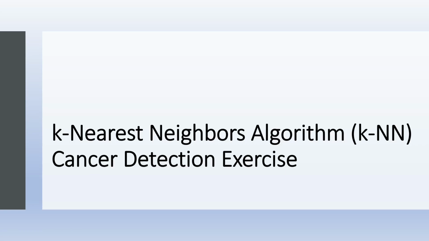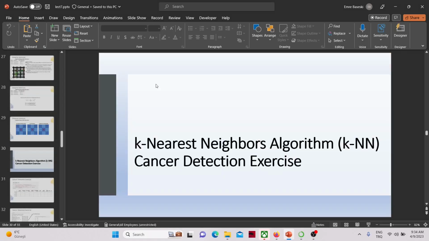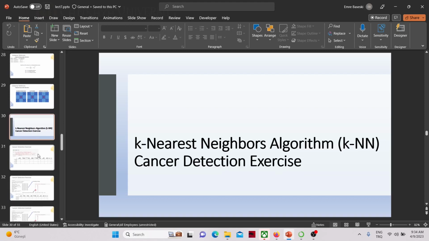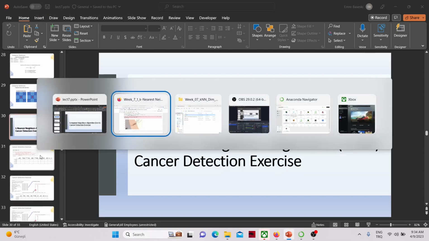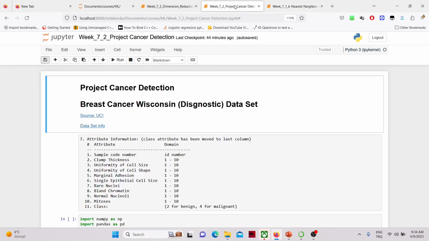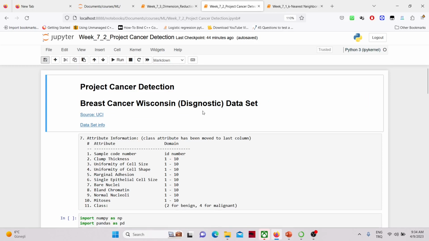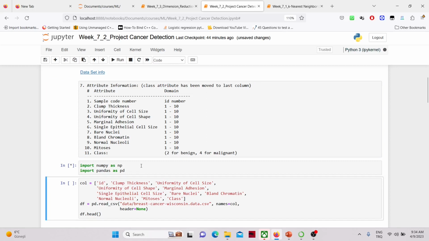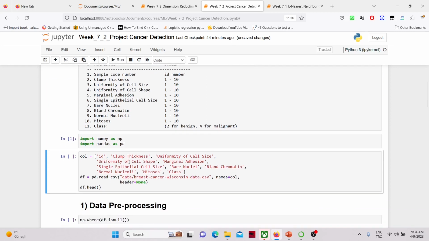Okay, let's do another example with our KNN algorithm. That's a new dataset. You can find the datasets in the links. That's the Breast Cancer Wisconsin Diagnostic dataset. We have these variables, and in order to load our data, we imported NumPy and pandas.